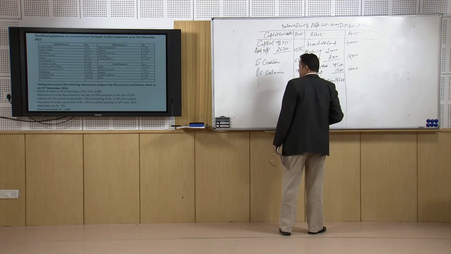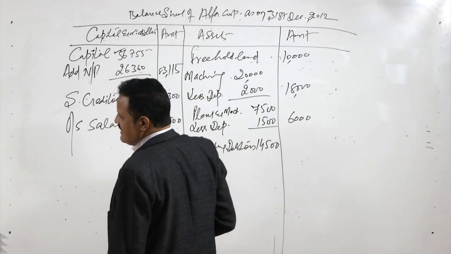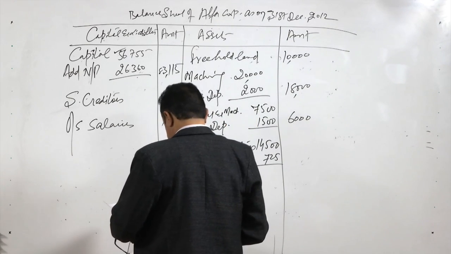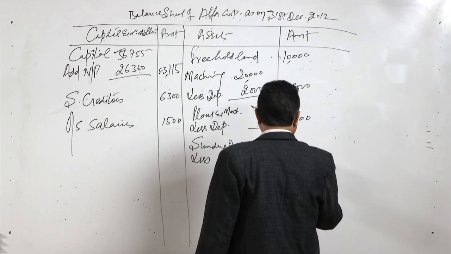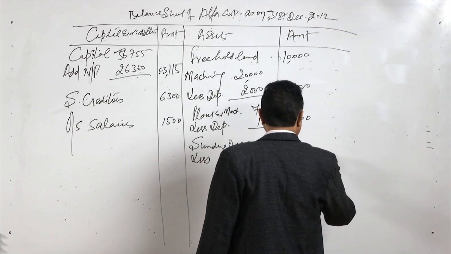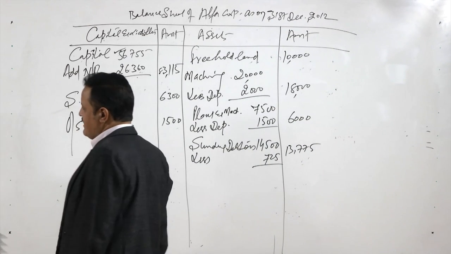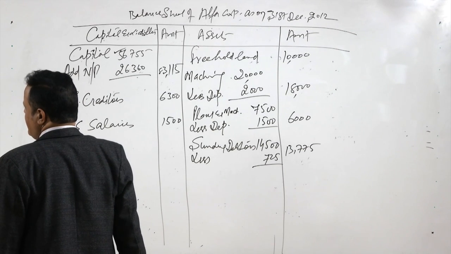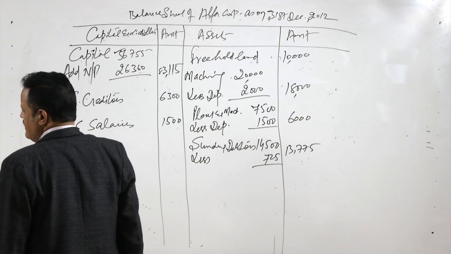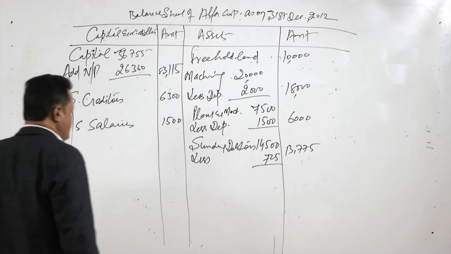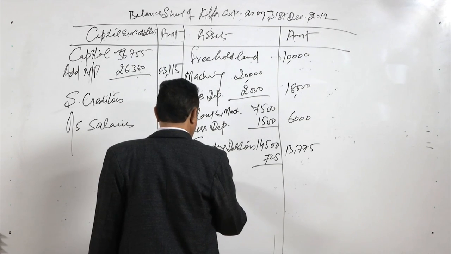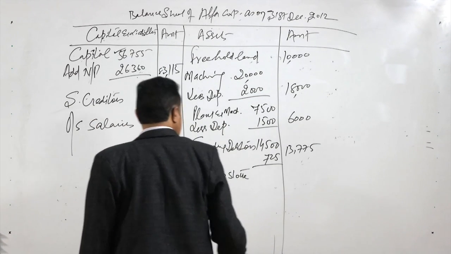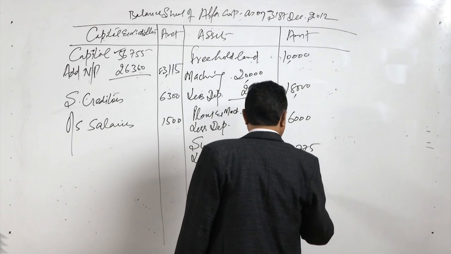One effect of this we have taken in the profit and loss account debit side, and now the second effect we are taking here. So, 725. We are left with how much? The balance of the debtors is 13,775, and then we have any other asset. Yes, then we have the closing stock. Closing stock's balance is 6800. So we have taken this also.